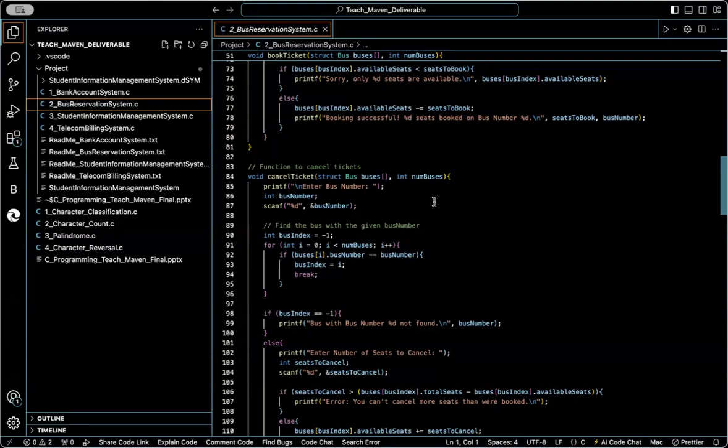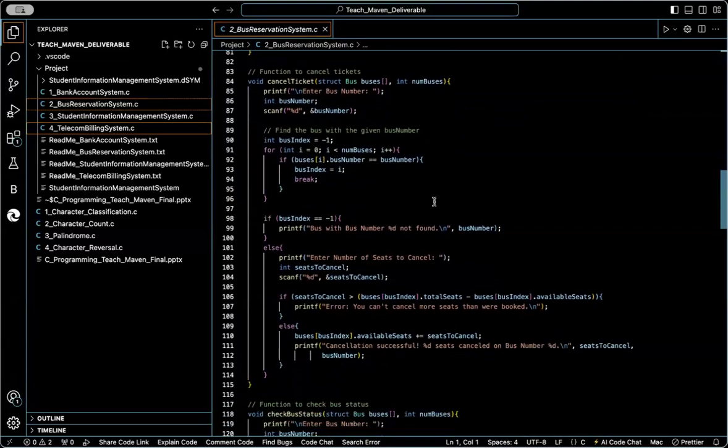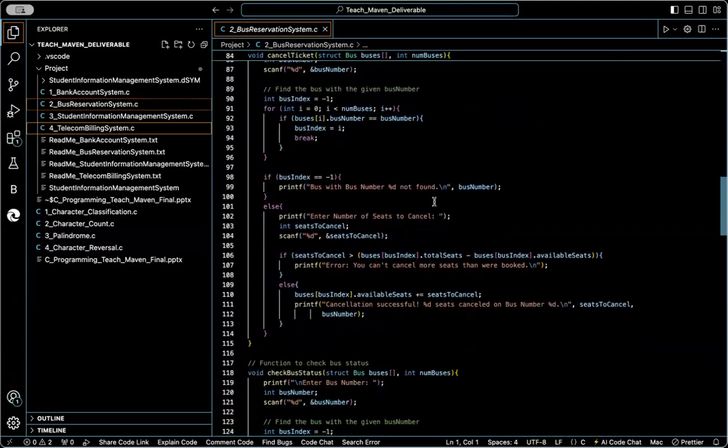Now, the given bus number will be taken and compared with the bus numbers present in our index list from the source data. If that is there, then it will tell that the bus number is identified, or if it is not there, then the bus number is not identified.